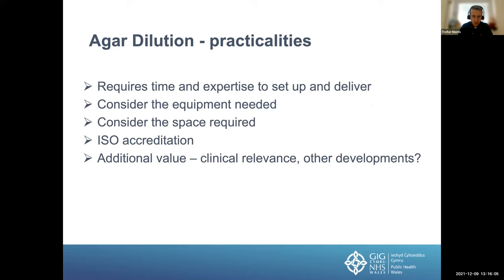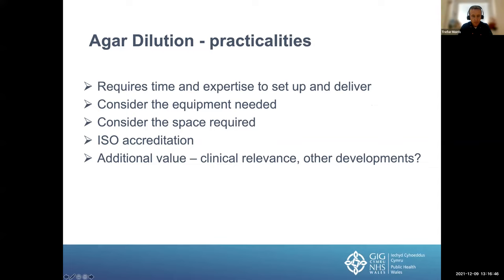And the ISO accreditation, I can honestly say that the method that we use has been scrutinized to death. I have to say that some of the challenges that the accreditation process makes us consider have made it hugely robust. Things like monitoring trends over time, etc. And that's been a challenging but very worthwhile process. And I will speak in the next couple of slides about some additional value that we've seen from incorporating this process within our workflow on a weekly basis.